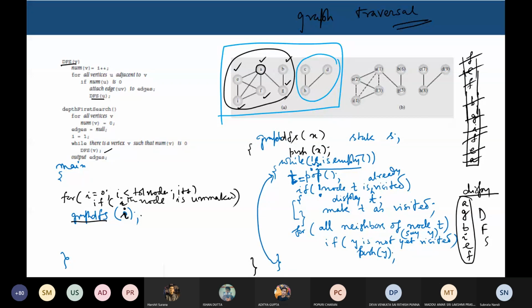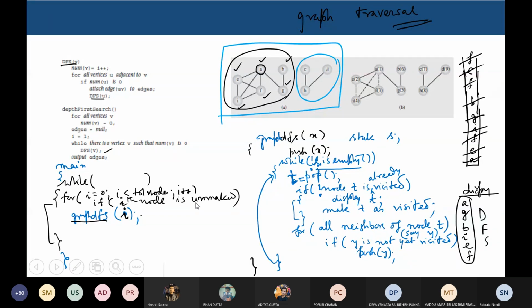What do you need to do now? You have to put it in a while loop and make sure that all the nodes are marked.